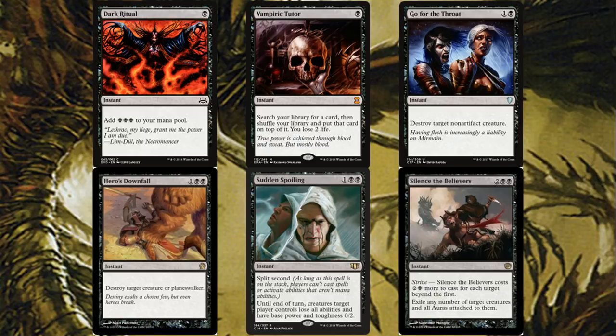Sudden Spoiling, Split Second, this card is also extremely underrated. Basically nullifying any cool things about your opponent's creatures, making them 0/2s. They lose all abilities and have base power and toughness 0/2. They still retain any +1/+1 counters, so keep that in mind, but it's definitely going to make your opponent's creatures easier to deal with, and it's practically a black Fog.